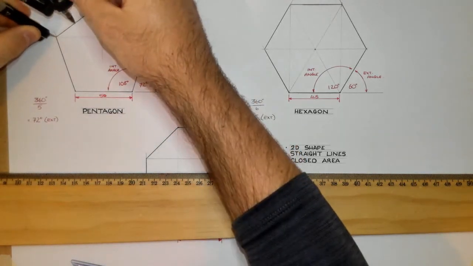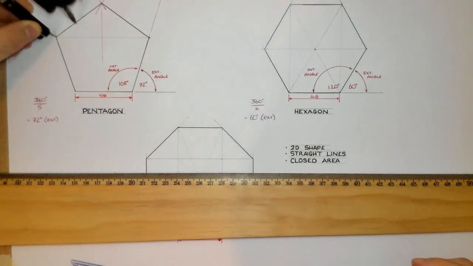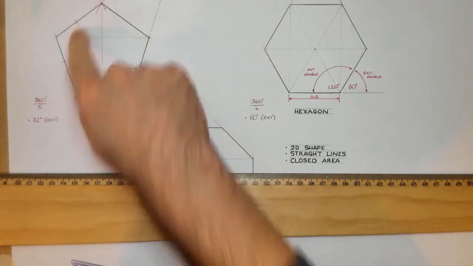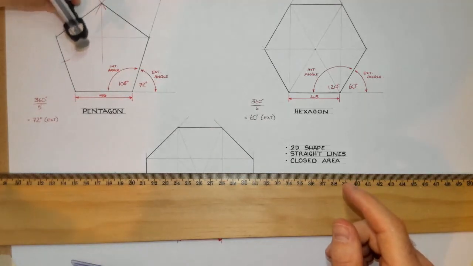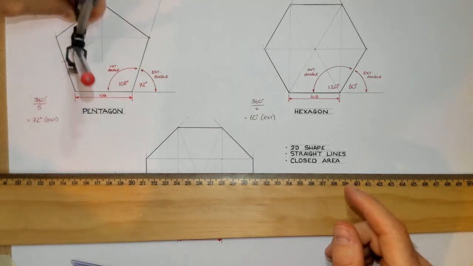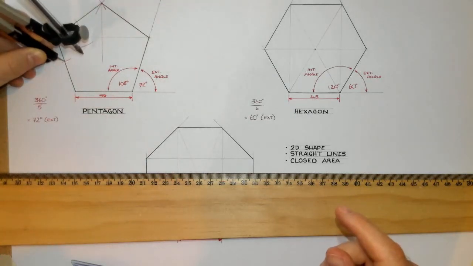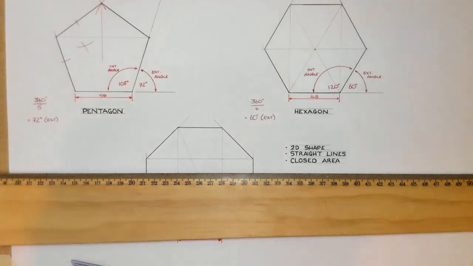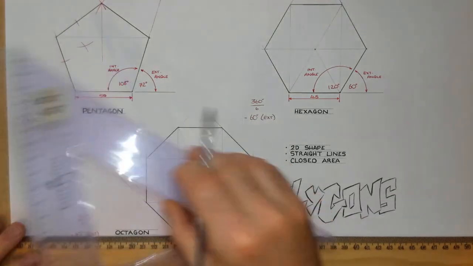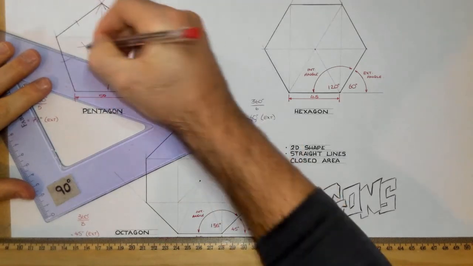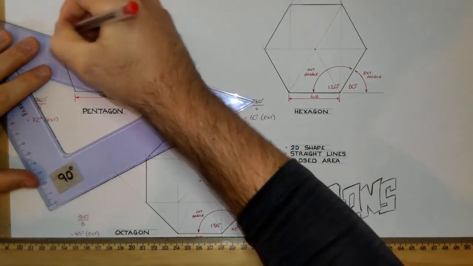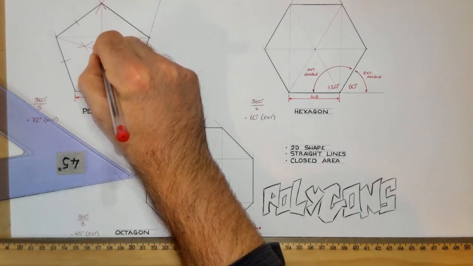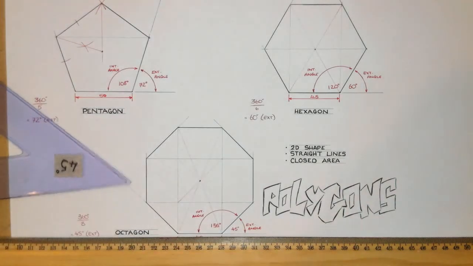So compass point, I'm going to arc here, cut this line, likewise there. Then I'm going to put my compass point where I cut the line. So you can arc on the inside. The exact same there. And what I do then is connect where the two arcs cross each other back to the vertex, and there we have it. That is our center.